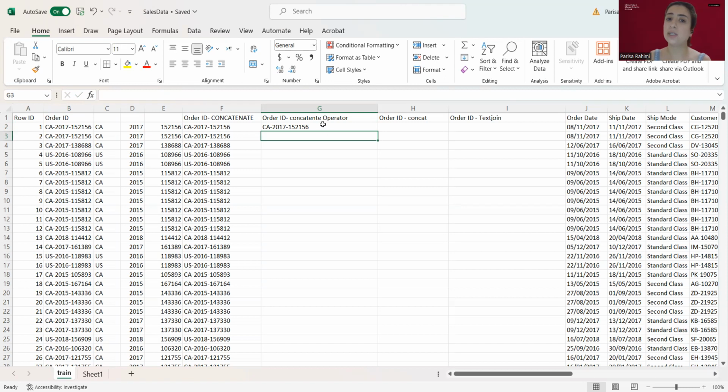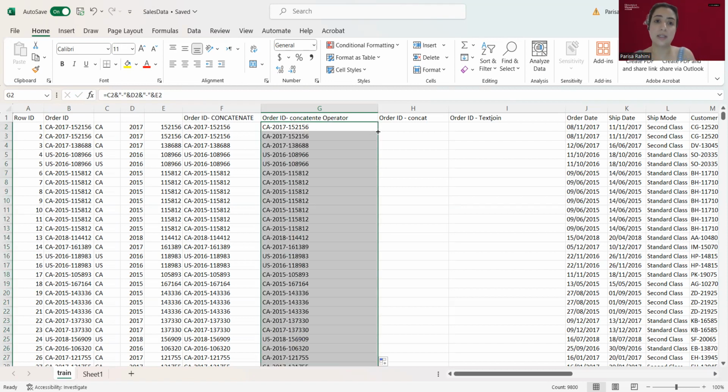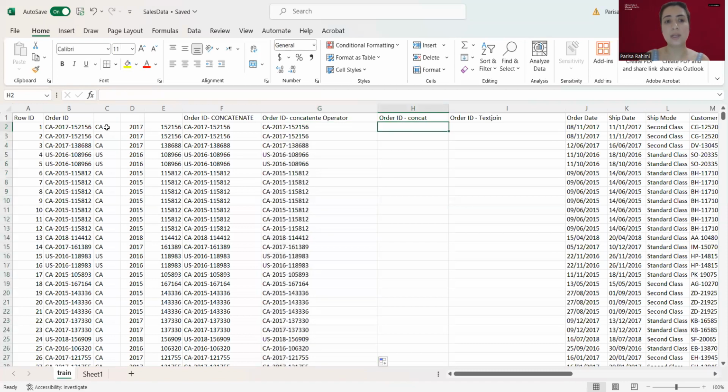Again, if I want to fill the column, I double click on the fill handle and it creates the column of order IDs in the format that I wish to see. The problem is that now I want to combine three cells together. But what if I have 10 or 15 cells next to each other containing text that I want to combine?